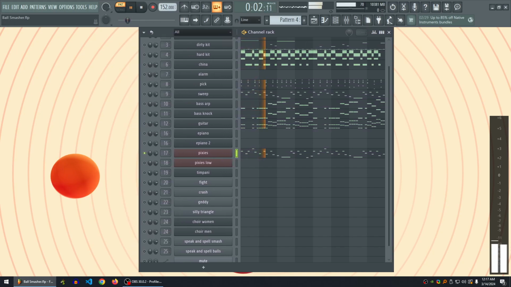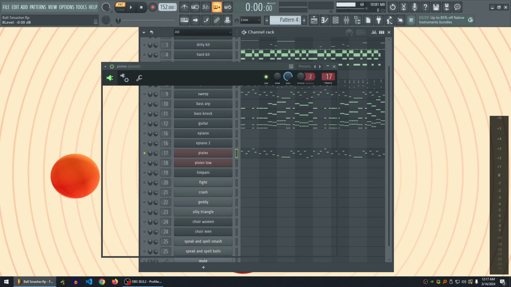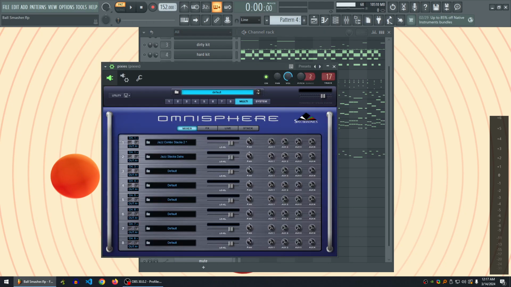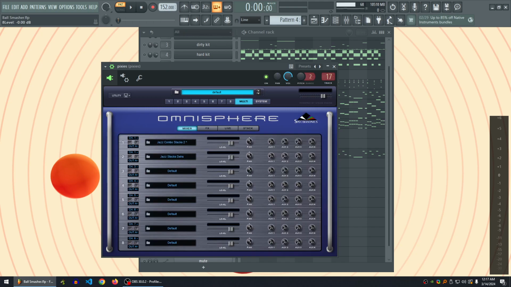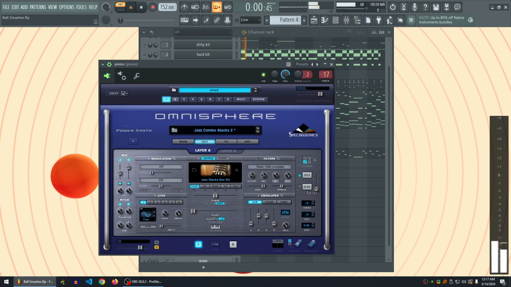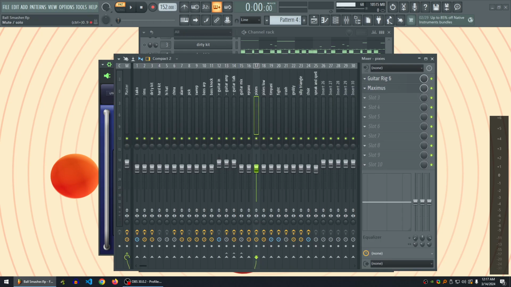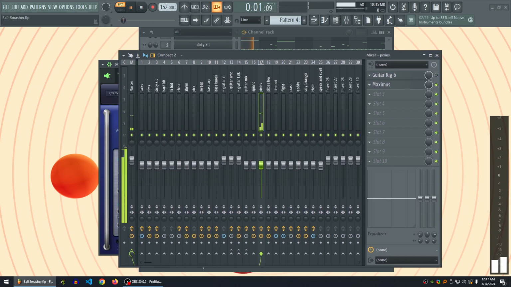So again, with most of these things, this is several layers in one. And I don't remember exactly what this was. So this is Omnisphere. I still love using this. Even though it's kind of old at this point, it's just so easy to use, and they have so many interesting samples. Let me try to solo. First of all, there's some kind of guitar amp on here, right? Clearly. Yeah, there you go.